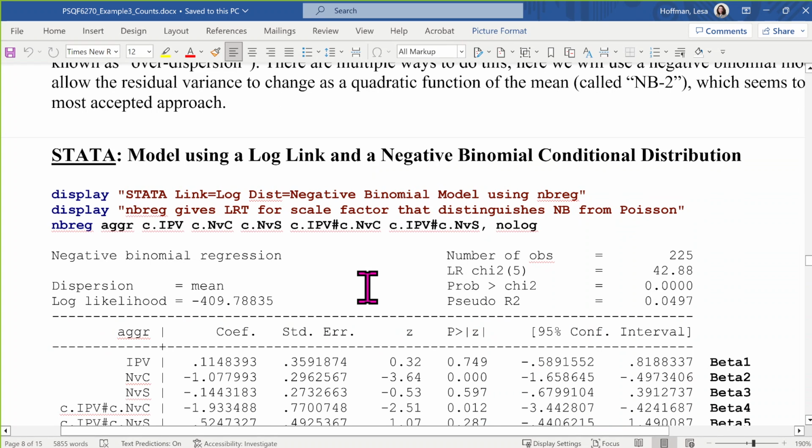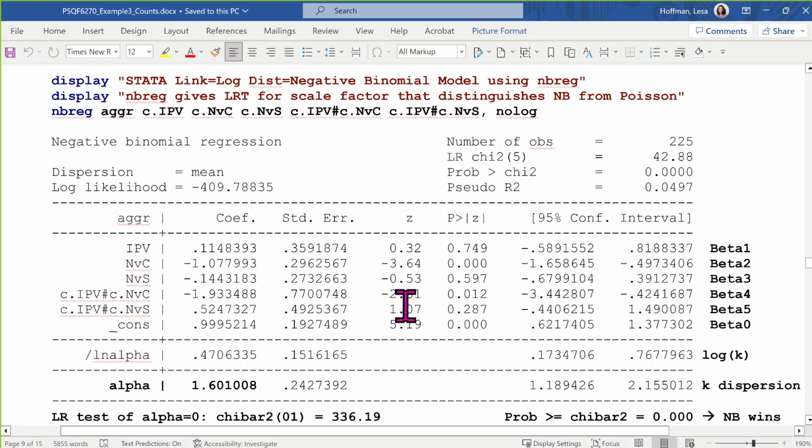There are like 8 kinds of negative binomials, and 2 is the one that people have decided is the one you should use. So negative binomial 2 is the one that has the quadratic over dispersion stretchy factor. So we're going to do that one next as a contender here. In Stata, I'm going to show you the same model using 2 different functions, because each function only gives you part of the information that you need.